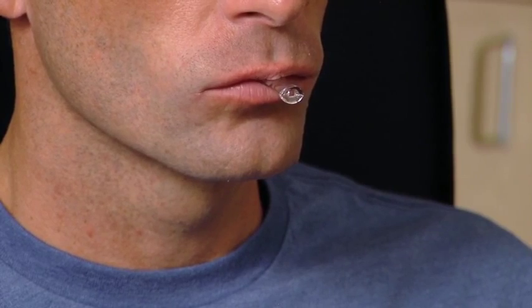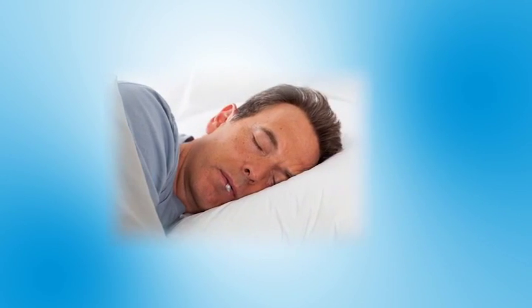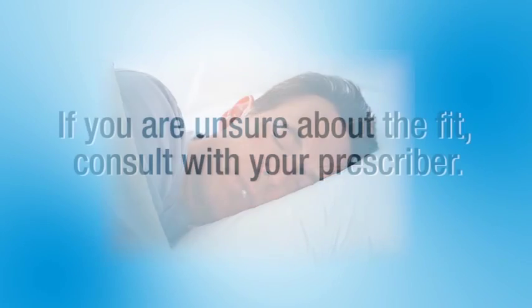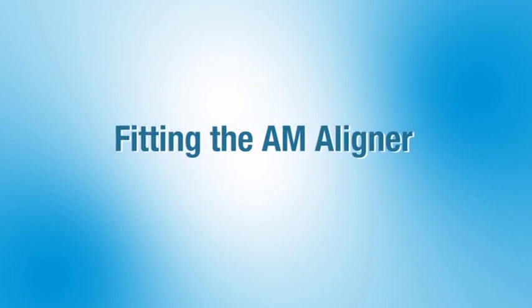If you have an implant, the tray may seem tight. 3 minutes after the initial fitting, take the tray out of the mouth and widen the area around the implant. This will reduce the pressure on the implant. Some users will experience a dry mouth or excessive salivation during the initial week of use. This will generally subside with time. If you are unsure about the fit, consult with your prescriber.